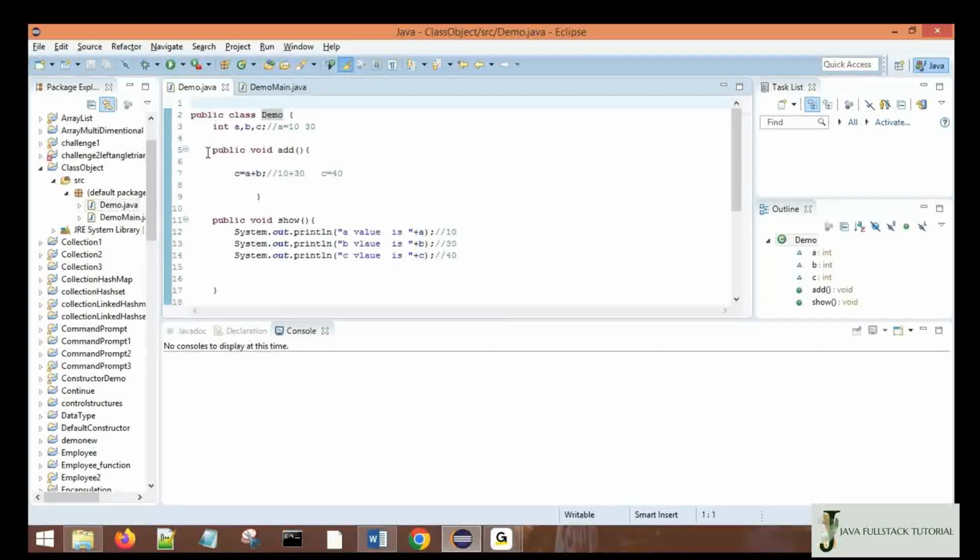When you observe what is method, here if you see add, this is the method name, and this is the return type. We'll discuss in detail what kind of return types we can have, and this is specifiers. In the further sessions we can discuss access specifiers also.